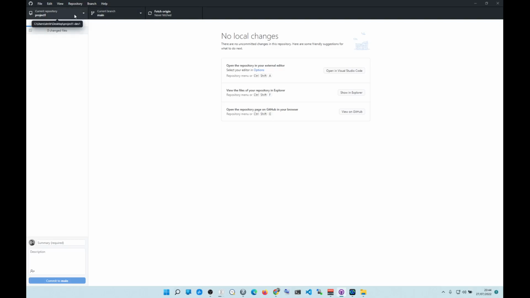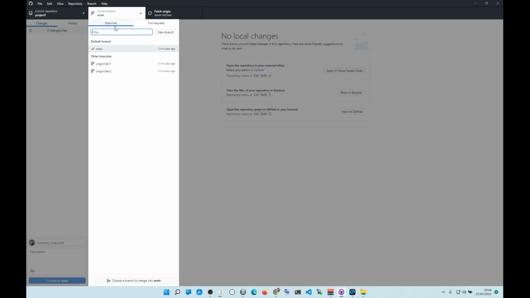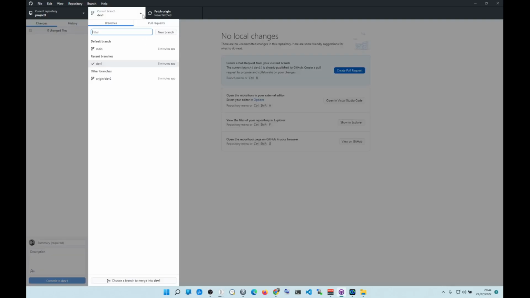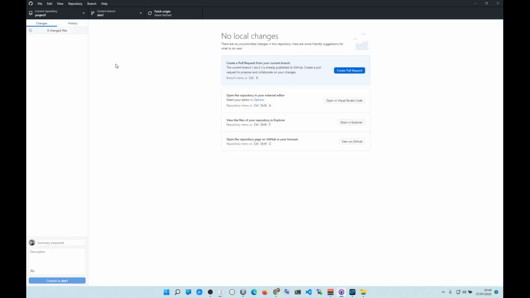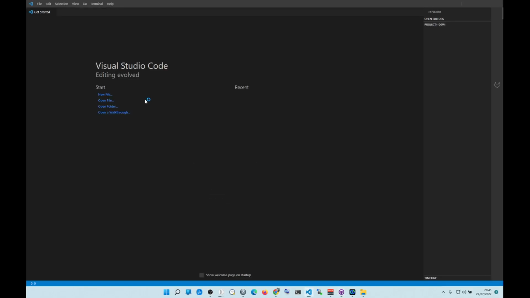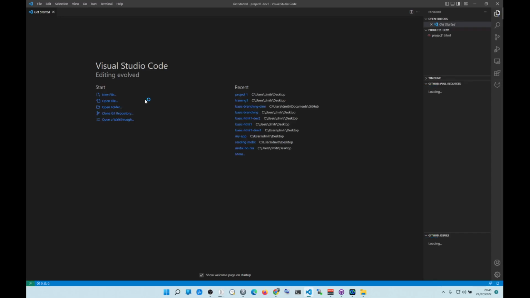So this is your local. This is your remote. Now we are sitting in branch main. So we want to swap to branch on remote dev1. So you see we have access to every single branch. But our manager told us to work on branch dev1, make changes. So now how do we make changes to this file? It's very easy. You click on open Visual Studio Code. So now this will go into your local repository and open up this file, or whatever is in it. You see, we have your cloned repository in here.